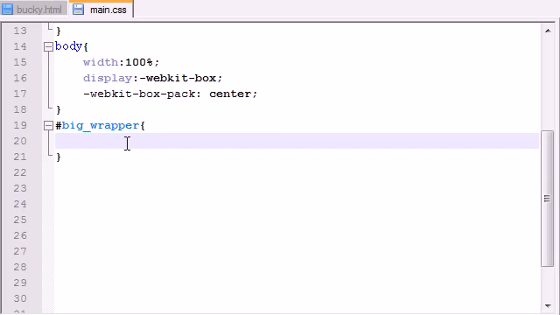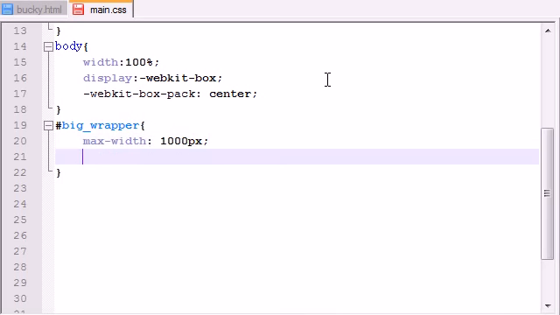Now the first property we want to set is max width. Again, like I said, we are going to be designing a website that changes in width depending on how big your browser is. So if you have a small browser like a cell phone, it's going to be a skinny website. If you have a big browser like a widescreen computer, then it's going to be a wide website. However, we want a maximum width. We don't want this website to be 3,000 pixels wide. So we're going to set max width of, let's say, 1,000 pixels, and this will just give us some form of consistency, some standard we can go by.